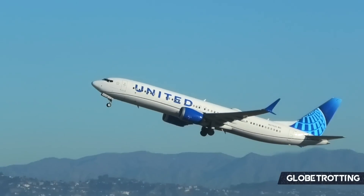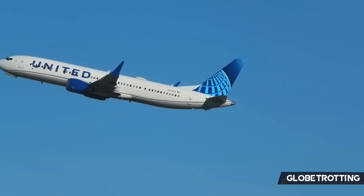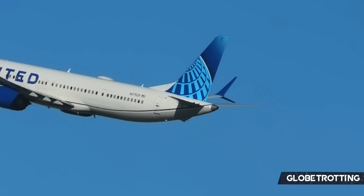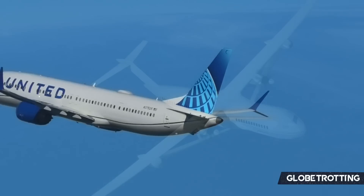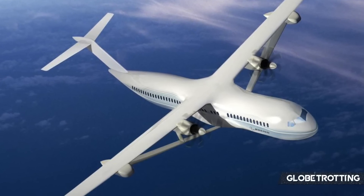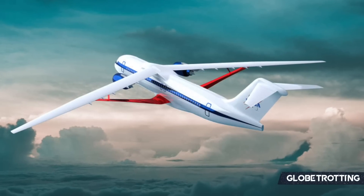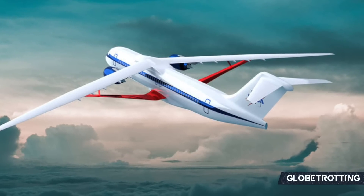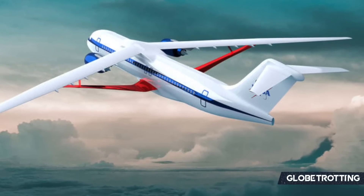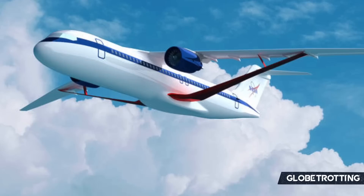According to one industry expert detailed in a report by Leeham News and Analysis in 2021, Boeing has over recent years lost the "it factor" that maybe it once had — a period where we saw them consistently rolling out new technology that kept customers coming back. Could the transonic truss-braced wing design be the answer to so many people's questions, not only to replace the 737 into the 2030s, but bring the innovation back to Boeing and cement them once more as a leading aircraft manufacturer?